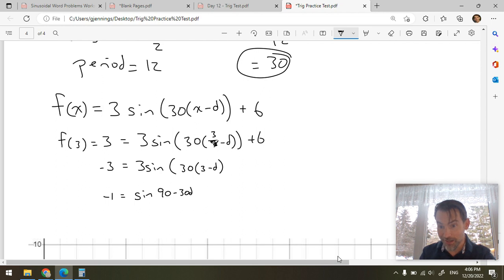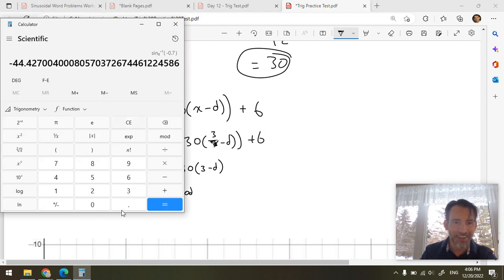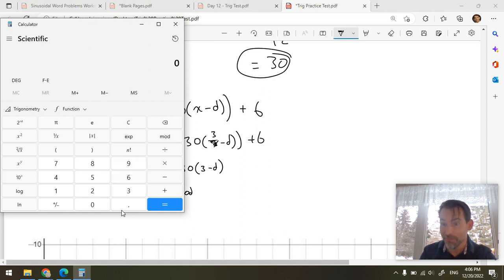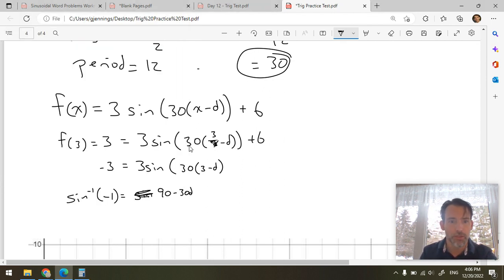When is sine at a minimum? 270. So I could take the sine inverse of that, and let's go. It's going to tell me 270, or it might say negative 90, but I'm going to go with 270. So I have 1, but it's negative, and I want the inverse of that. Negative 90. Just like I said, your calculator will tell you the same thing. So that's 270.